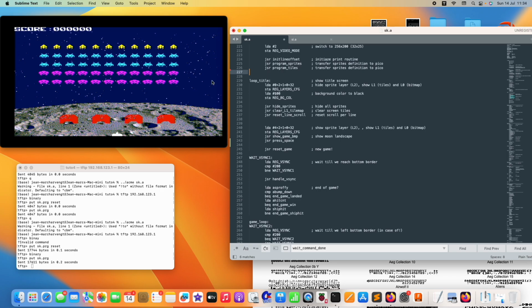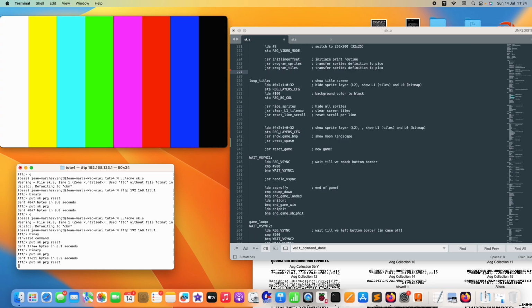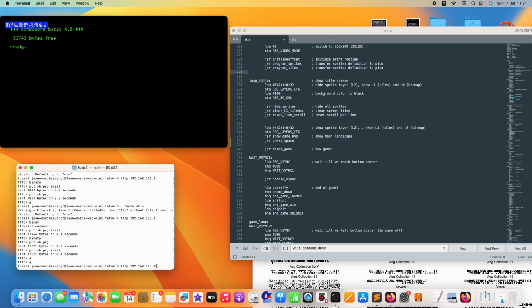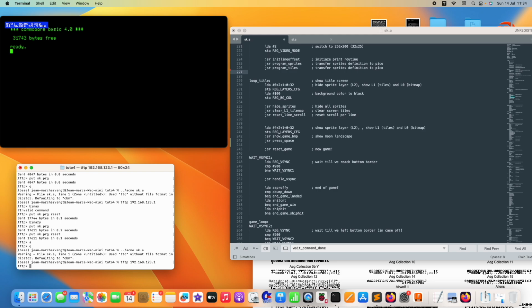We have learned how to display bitmaps and compress them using this PU cruncher, the PNG to PET tool, to make some nice graphics. So now we have a great Space Invaders game. Let's recompile everything.